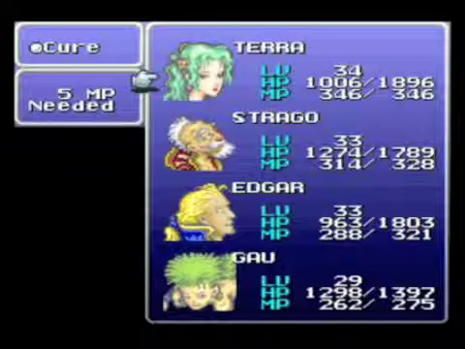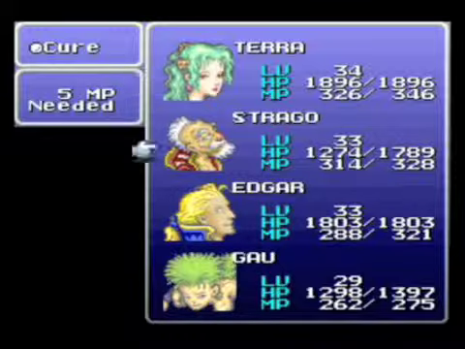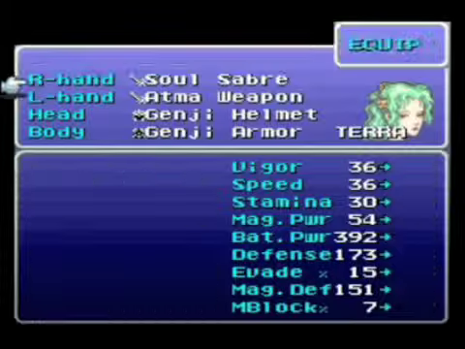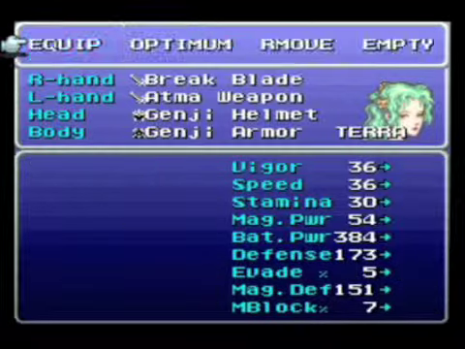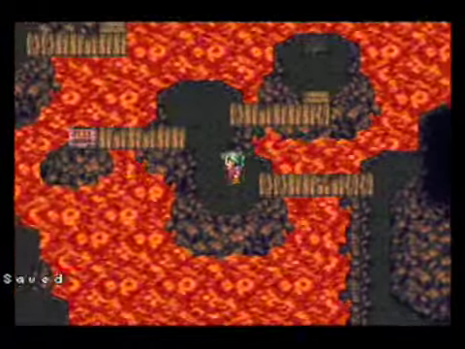Alright, let's use magic on him and her. Okay, we good. Let's see, I want her with... Oh! Yeah, that wouldn't work, would it? I'll try the brake blade. I wonder if it works down here. We'll find out, won't we?